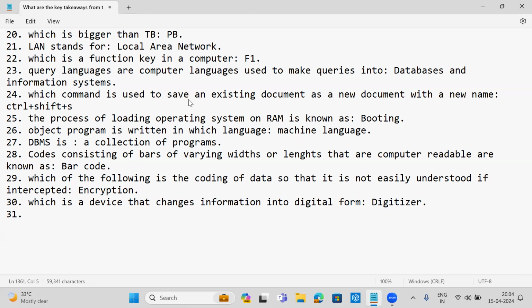What does HTML stand for? Hypertext markup language.